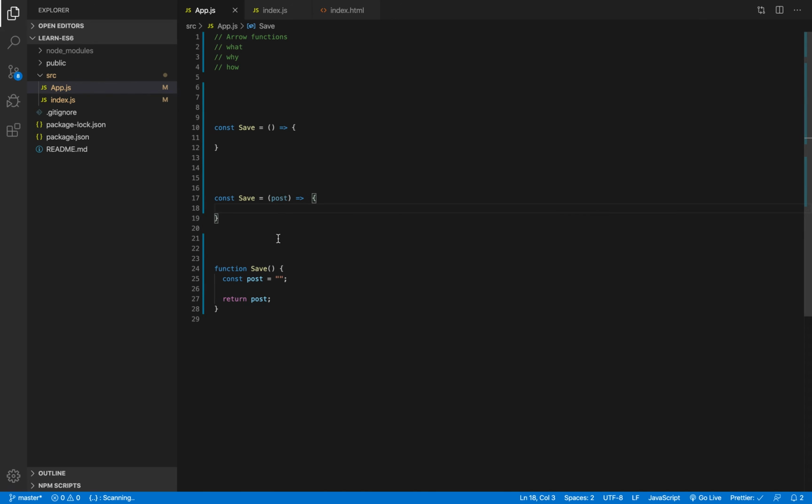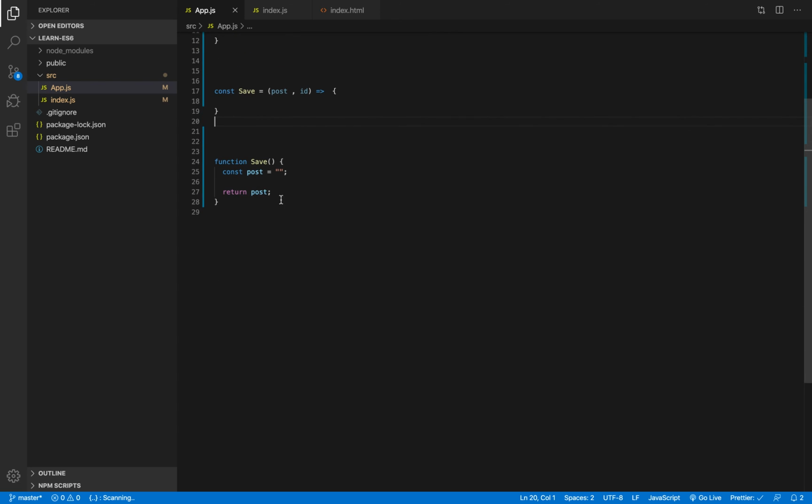A quick note here: we are passing our parameter, and if you are using one parameter, you can optionally get rid of these parentheses and keep it like so. This works only if you have one parameter. If you have more than one parameter, for example post and an ID, then you have to add the parentheses.